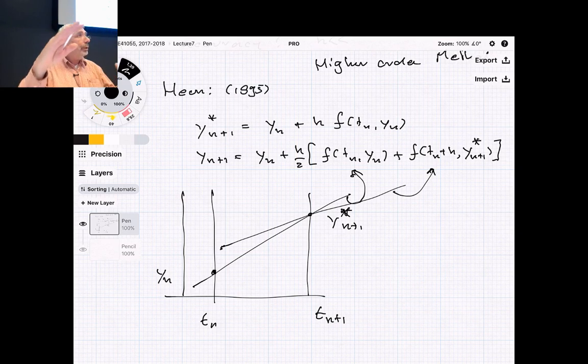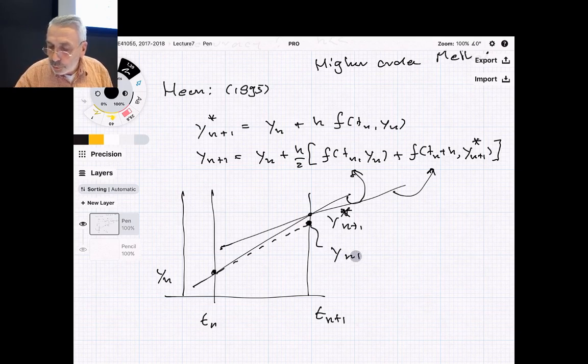Because there's curvature in your solution, and the curvature means change in derivative. Then I take the average of this one and this one. I cannot draw that, but I take the average and add that up. So I will not get here, because this one is a little bit smaller. I will end up probably here. Of course I have no clue what the intermediate thing is, so I just do dots, but it is something like that. So this is then the approximation.